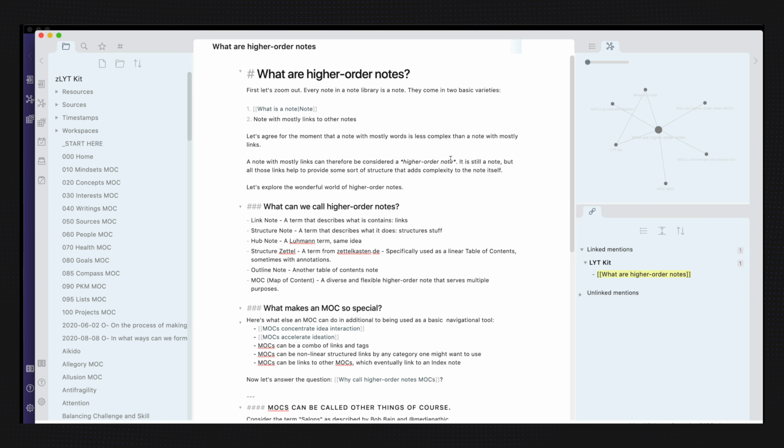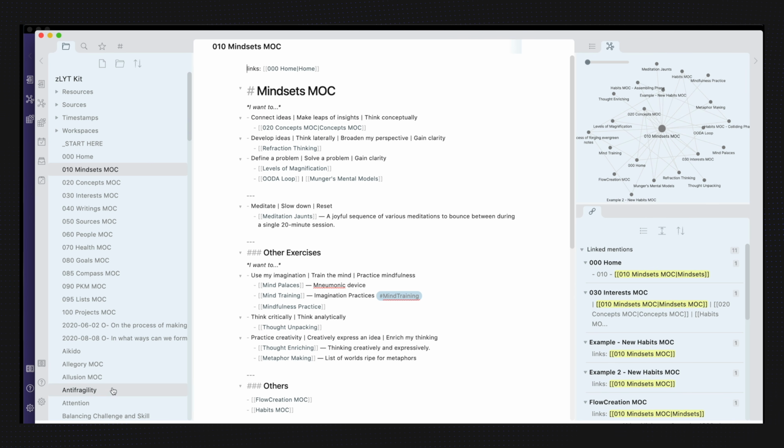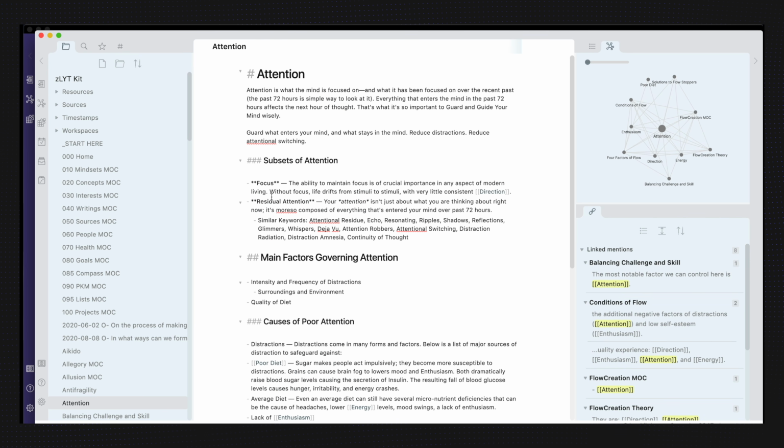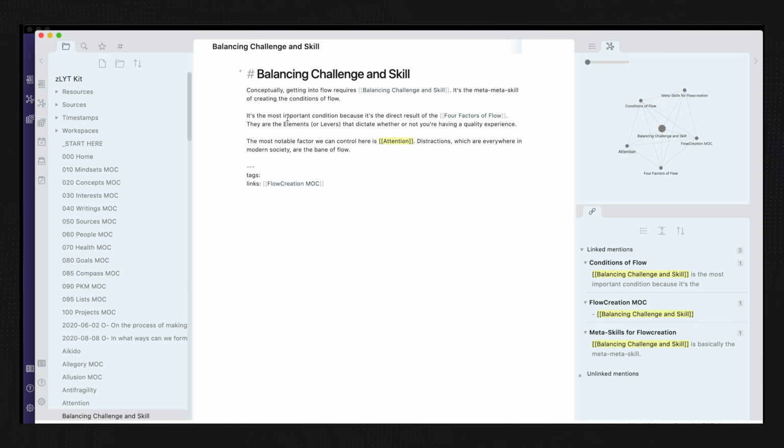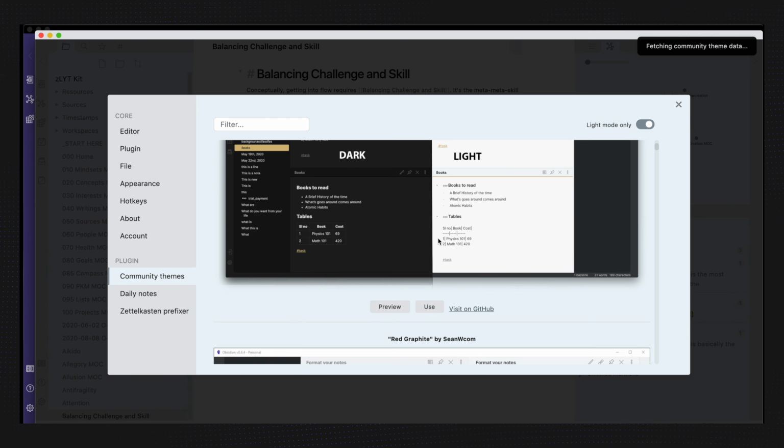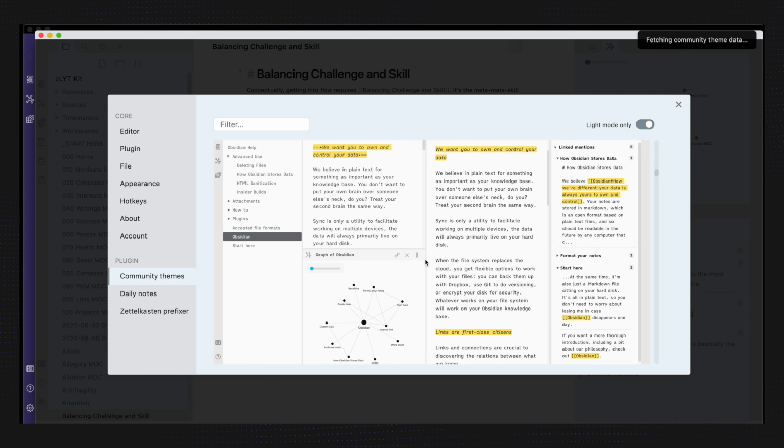But after you get used to it, well, maybe something can be done with the graph view, but after you get used to it, it is going back to this attention note. You can see here's bold, here's italic, and we can see the different headers, the links that we can go to different notes. So this is a pretty minimal theme. The idea with a minimal theme is it's great because it's just you and the text. So you can actually just work on your ideas and write. That's what we want to do. We want to have a little bit of fun, yes, but then we want to get back to writing, thinking, and linking. So let's check out maybe just one more.